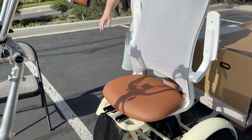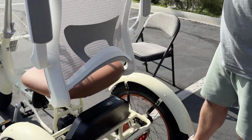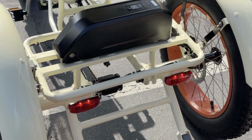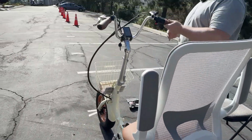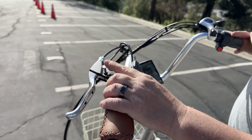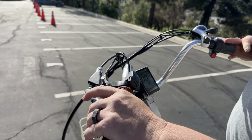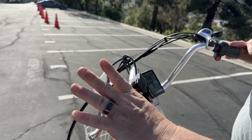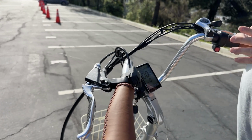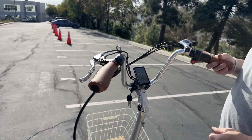Now, you'll see your rear brake lights here. Anytime you have the brakes engaged, those will be illuminated. So right now we have the parking brake on, and I'll show you the parking brake. The parking brake is engaged right here by pushing this down. A lot of times it's a two-hand job for this. So you can pull, you can push and then release, or you can pull and then bring your other hand over and lock. And there's a parking brake on each caliper.